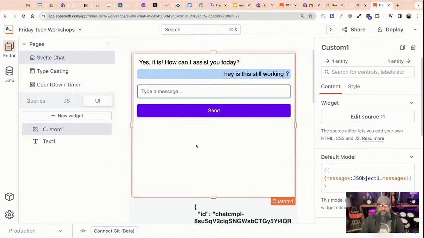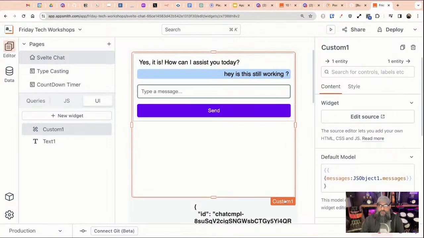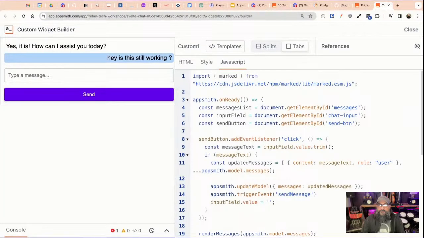Let's look at the custom widget side first. So we'll edit the source. While you have the custom widget selected here, edit source. Okay, and I am importing a single library here called marked that I'm using for displaying Markdown, because ChatGPT can respond with code and Markdown.